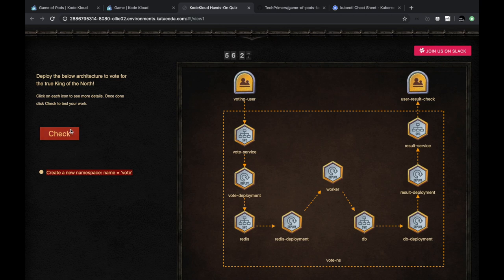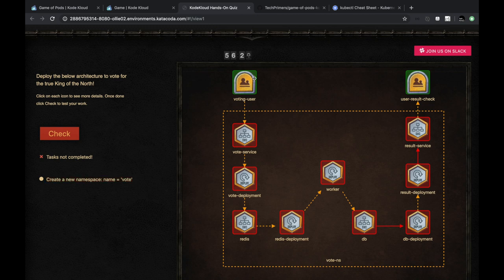That's what we wanted. Now, if I click on the check option, this should identify whether I have created a namespace or not. So if I go out and come back, yeah, it says the create new namespace option is done. So if you notice, some things have gone green, some things have gone red, right? That basically means green is all done. So we have created a new namespace. Now we should be creating the other services inside the cluster.